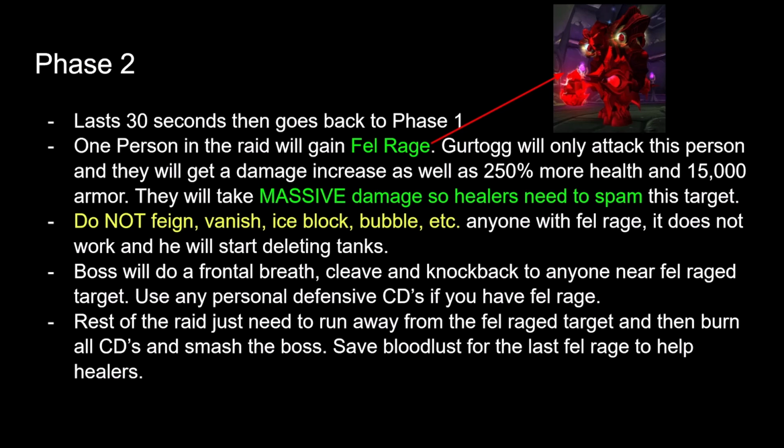One thing to keep in mind is that as soon as phase 2 comes out, we will still have 2 sets of groups with Bloodboil out. Bloodboil does a lot of damage, so healers are going to have to split up duties. So generally what we're going to do is we're going to have any priest with Circle of Healing stay on the raid at the beginning of phase 2. And anyone else should be focusing that Fel Rage target. Let the priests keep the raid alive with Bloodboils, and everyone else spam heal the Fel Rage target. If you do all of that, this Fel Rage will end.